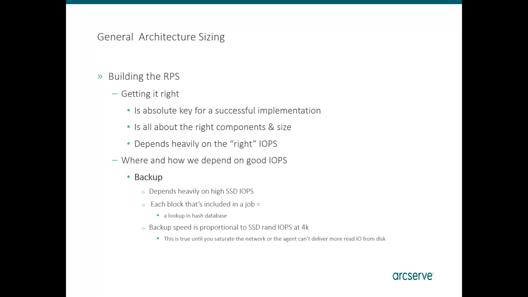It really depends on the IOPS. For backups, we can require an SSD in some cases. If you don't have enough memory, SSD will allow you to store the hash and lower that requirement. So for backup speeds, where these resources are, whether it's on the network or local disk, all that doesn't matter. So that's something to keep in mind. Make sure, for the correct backup speed, number of recovery points, RPO really defines what your environment will be.